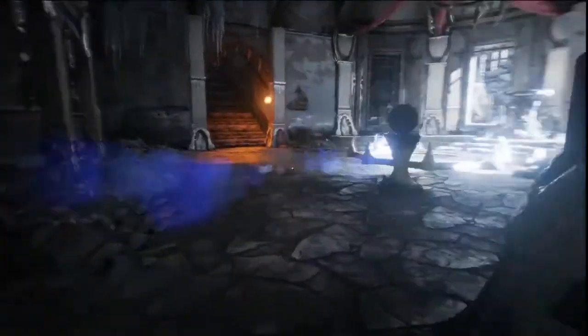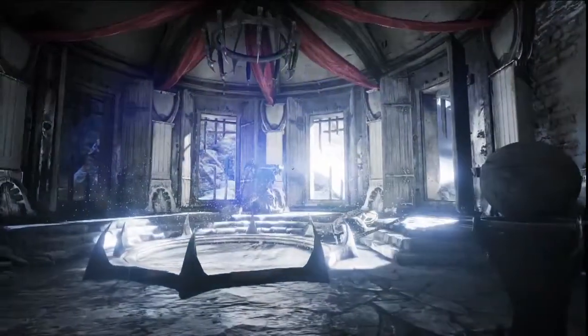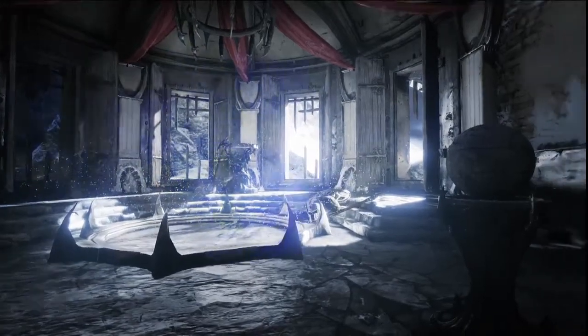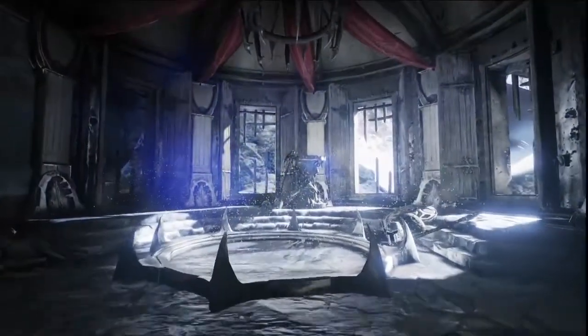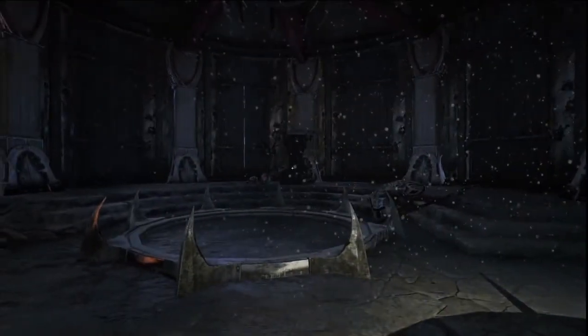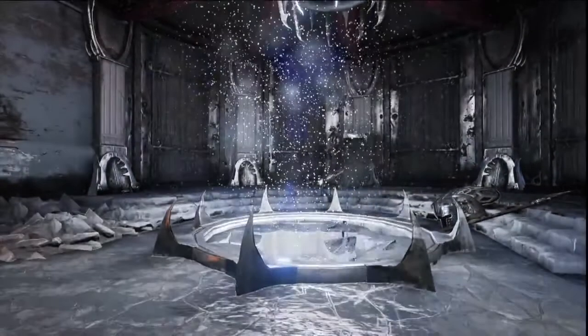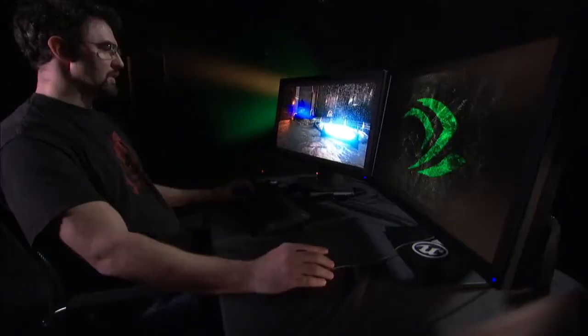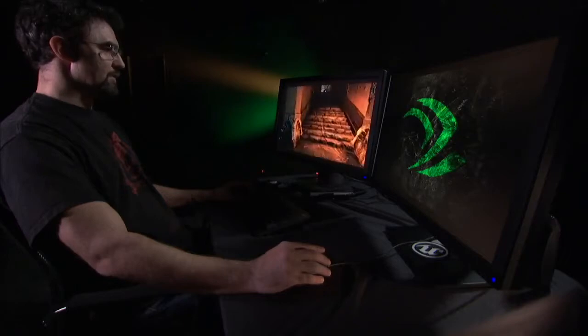This room is highlighting our improvements to post-process. We now have per pixel lens flares, so any bright element in the scene will become part of the lens flare, as well as full eye adaptation. So if the windows were to suddenly close, my scene becomes dark, my eye adaptation will adapt the exposure, and then if the floor were to collapse, I have bright elements in my scene, so my lens flares are back, and it's all, again, fully dynamic and fully real-time.